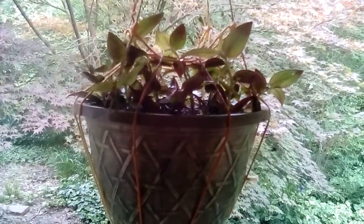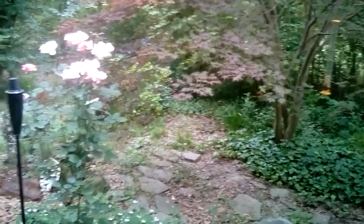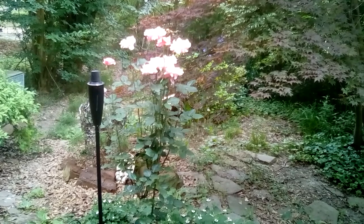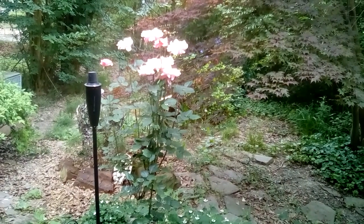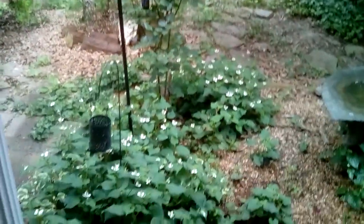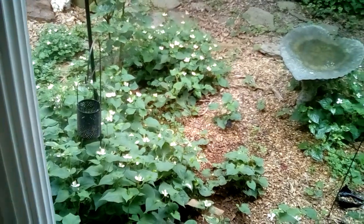That is Wandering Jew. And I had to put netting around it because of the birds making a nest in it. Oh, they do that every year. It drives me crazy. And this is an old heirloom rose. I'm actually letting these just be, and when the petals fall off, I'm going to cut it and try to propagate it. It's so pretty. Oh my gosh, it's so pretty. And I'm not sure what this ground cover is called, but it gets these pretty little white flowers all over it. It is pretty too.